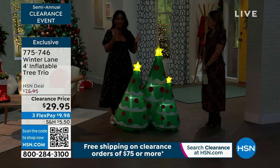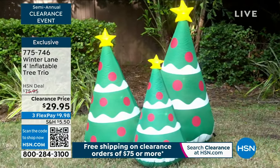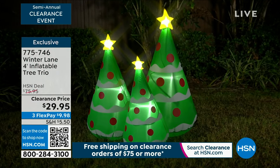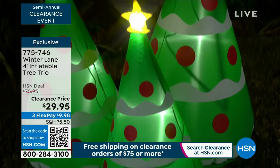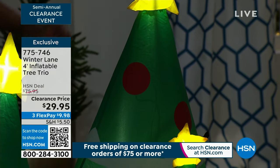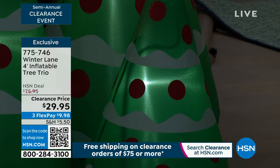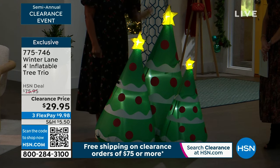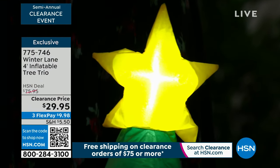You can have these out for the entire season — the rain, the wind, the weather, the harsh sun, all of that — and they will maintain their nice, vivid, bright color. They have the nice LED lights inside. It has the blowing fan that is making it inflate very, very quickly. You'll plug this in, it will inflate, and it's even weighted — sand is in the little box weighting it down. You also receive the little tethering straps and ground stakes to make it nice and secure if you're in a very windy area. The LED being inside the star is so beautiful, and the green tree matches what was in the truck.